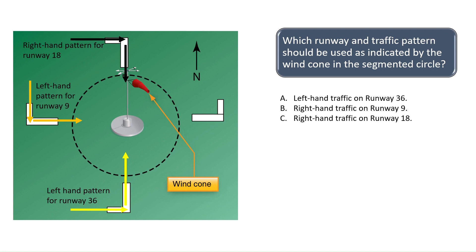Answer C is not correct because landing on runway 1-8 would be landing downwind. The pilot in this scenario would make a left-hand traffic pattern for runway 3-6 since they would be landing into a headwind as illustrated by the windsock. It is always recommended to take off and land into a headwind. The correct answer is A.